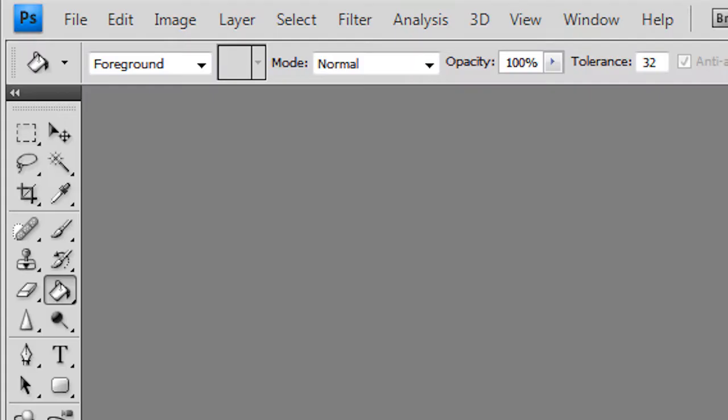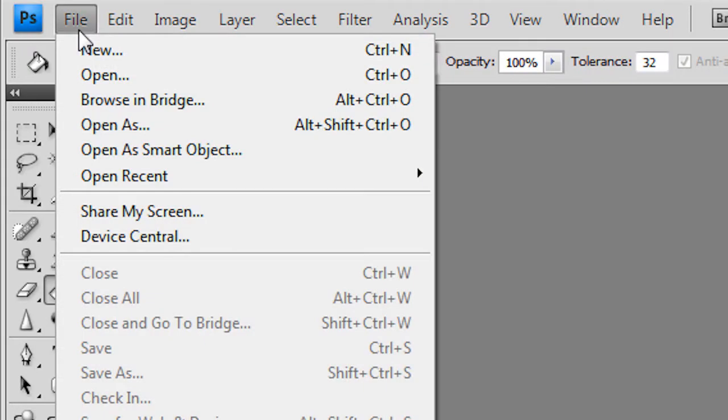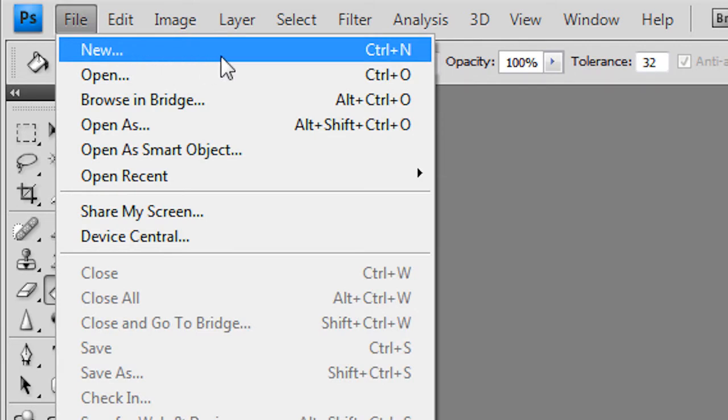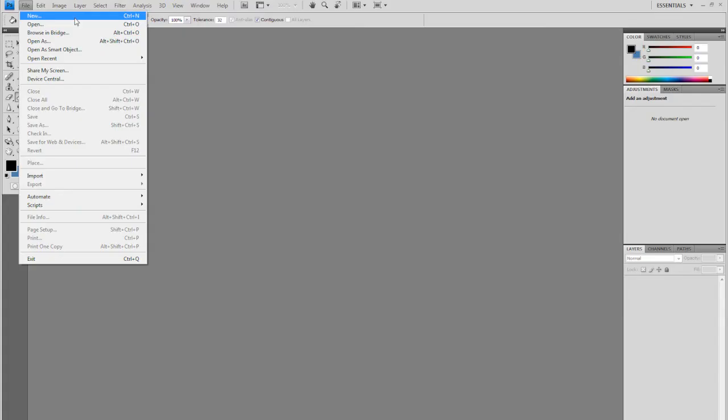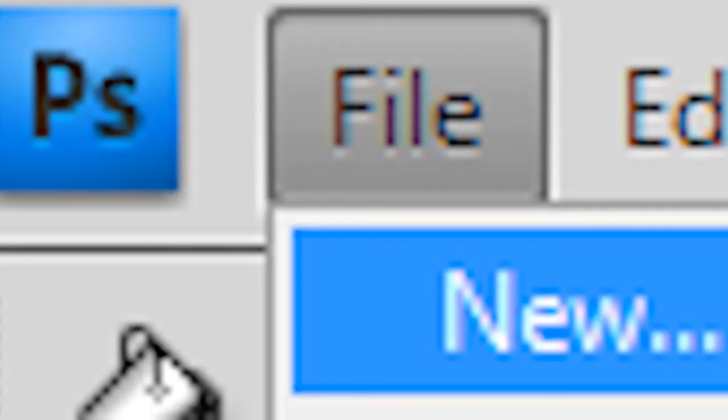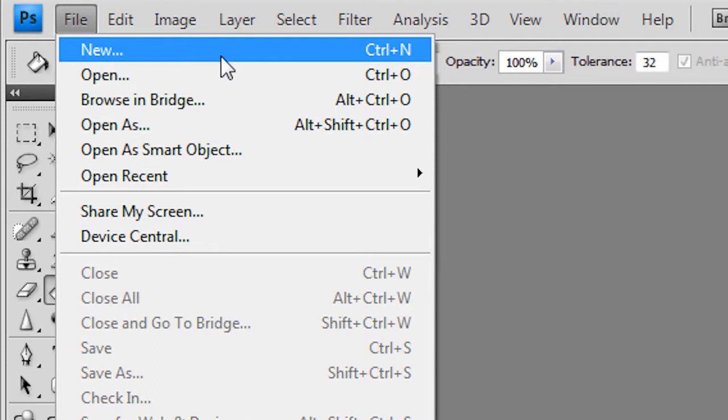So let's say for example I want to go to File, then I'd go to New, and as you can see here I got the camera to zoom into the New, because if I just showed the full screen people aren't going to be able to see the word New clearly. Obviously you don't want to be zoomed in too much, because if you are zoomed in too much you'll be able to see the pixels and it'll look unprofessional.